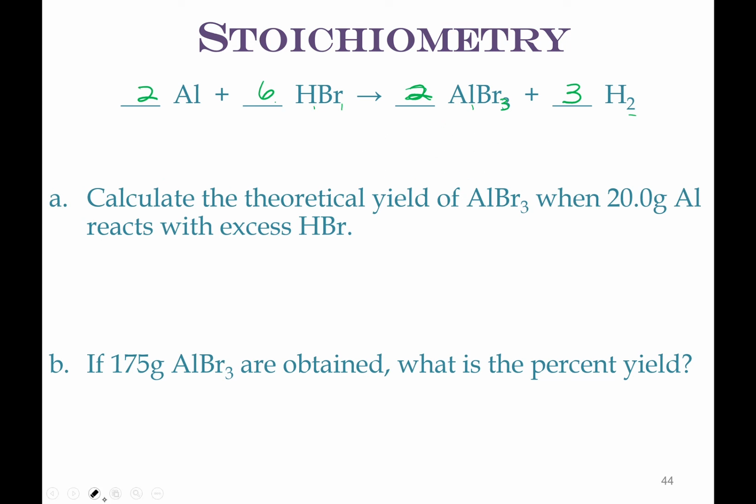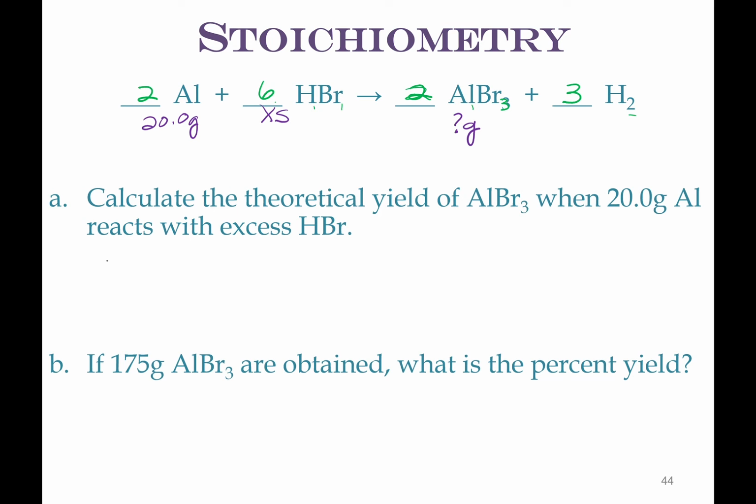Okay, let's take a look at the problem, see what we're asked to do. Calculate the theoretical yield of aluminum bromide. So how many grams of aluminum bromide will form when 20 grams of aluminum react with excess HBr? Now, we just did a ton of limiting reactant problems, so I'm being a little bit nicer to you right now and telling you which one is limiting. But in theory, and most likely on any test, I will have you do all of it in one problem. So you'll get down to the bottom of that limiting reactant problem, and it'll just give you an actual yield and ask you what the percent yield is.